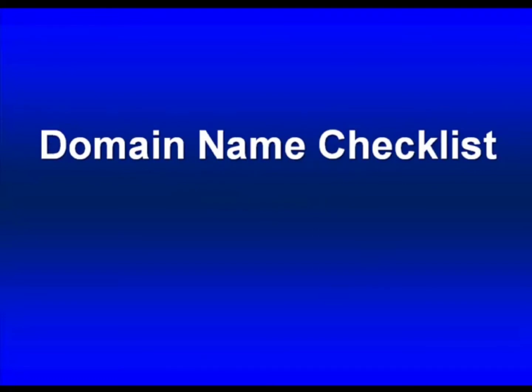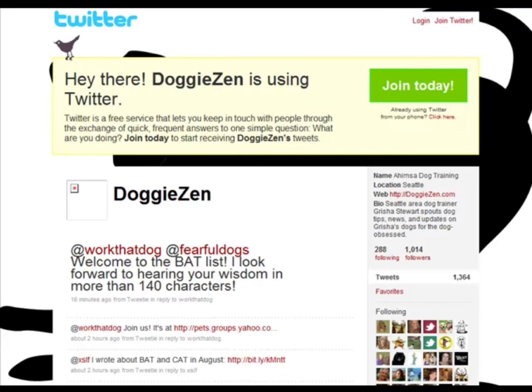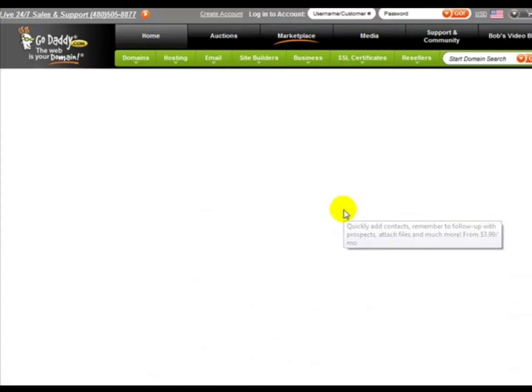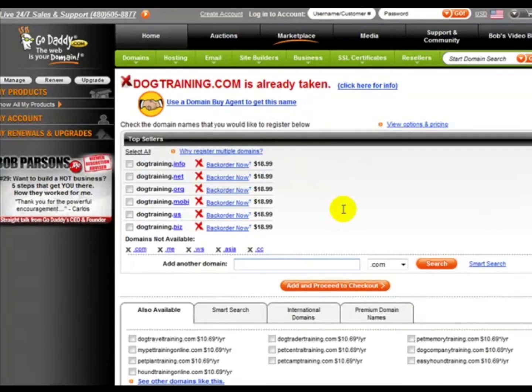I want to go ahead and show you GoDaddy. GoDaddy is the most popular domain registrar, and it is who we're going to be using for example here. So let's say that I sit down and I come up with some domain names. I would encourage you to just write them down, and then you can come here and see if they're available. So let's say that I decide that I want it to be dog training. Okay, well, first of all, that is way too general, and unfortunately probably taken about 2 seconds after the internet went online. So it's not available.